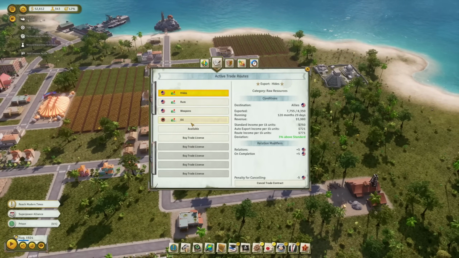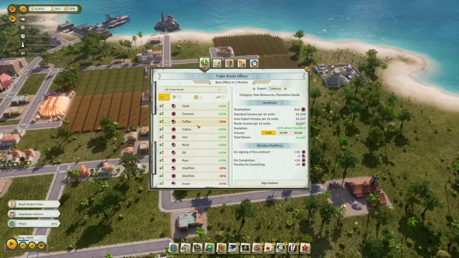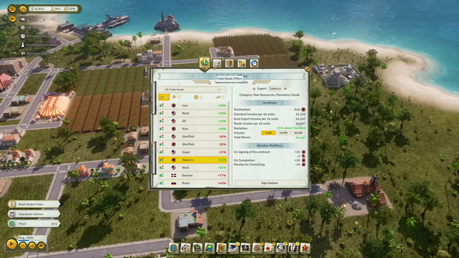Boats has been finished. There was a nice export there once more. Do we have a new boat trade route? Unfortunately not. Also no cigars. I'm just going to leave it empty for now.